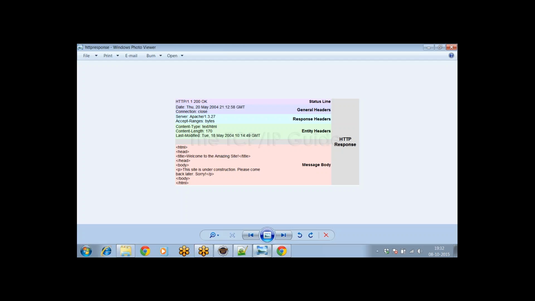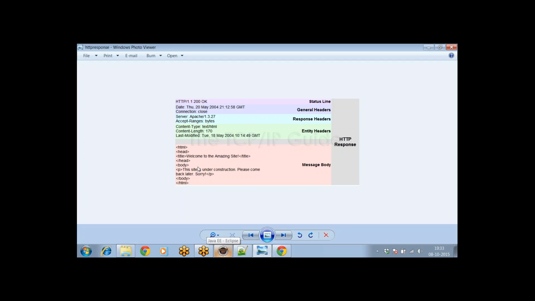And then we have another header, last modified: when this resource was last modified. In our case, what is that resource? It's an HTML page. How do I say that it is an HTML page?